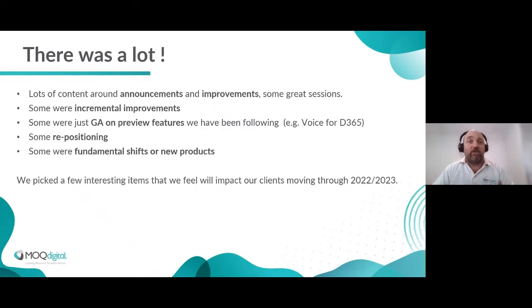Noting that some of these features are GA today, which means you can adopt them in a production environment. Some of the capabilities are preview, which means you can experiment with them in a non-production environment. And some of them are even in private preview, where we may have to assist you to get onto the preview program to test out that product. But it's always good to know where Microsoft is going and what's happening in the roadmap from that perspective.